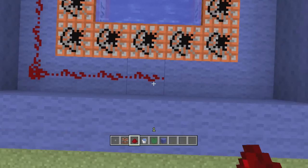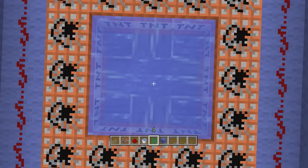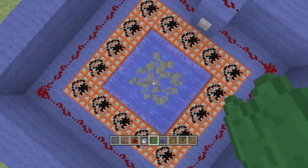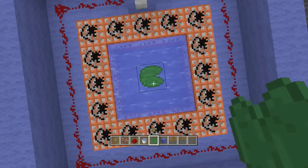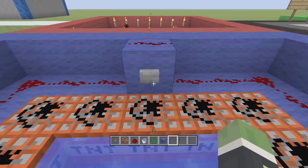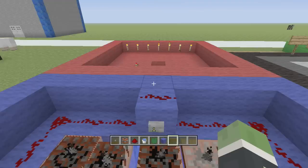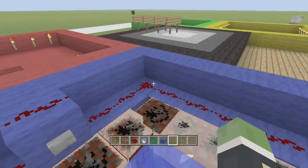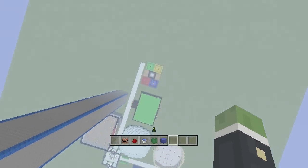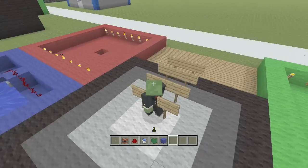Now I'll show you guys what you have to do. That target is where you have to land, in order to get points. So you can have like five rounds. You turn TNT on and boom, and you can jump up and down — jumping up and down makes you go a little higher — and boom. Now we're really high, and you want to play this in creative because you don't want to die from fall damage. Let's see what we get — bam, we got a 50, right on the spot.